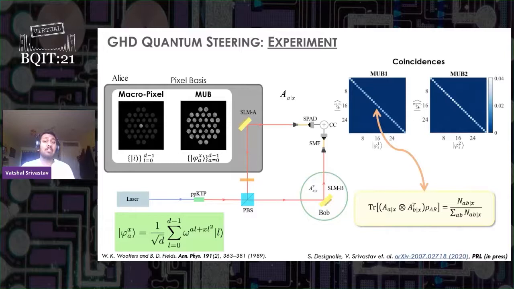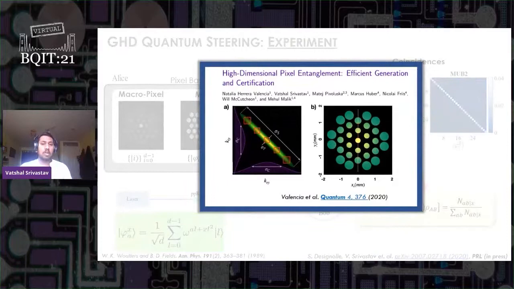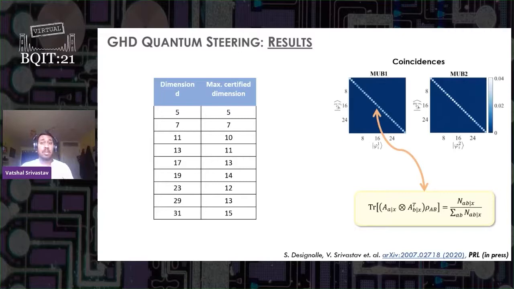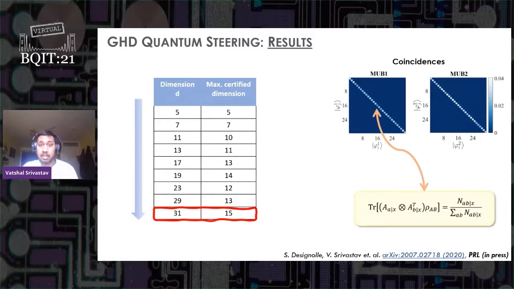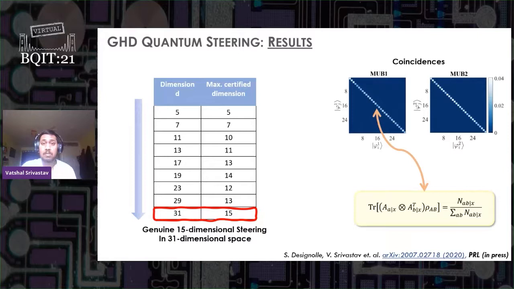We employ various techniques to optimize our experiments in terms of scalability, speed, and quality. For more information on our methods, check out our recent work on pixel entanglement. Our experiment enables us to go up to 31 dimensions and see that it is possible to show 15 dimensional steering, or the presence of an entangled state in 15 dimensions. It is the highest dimension certified in a one-sided device independent way.